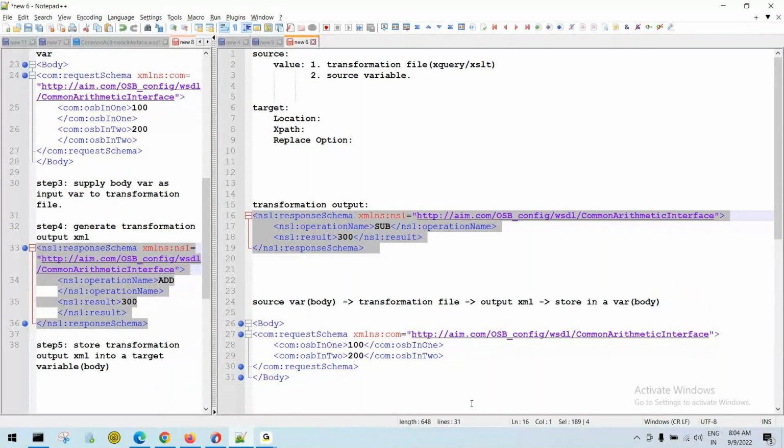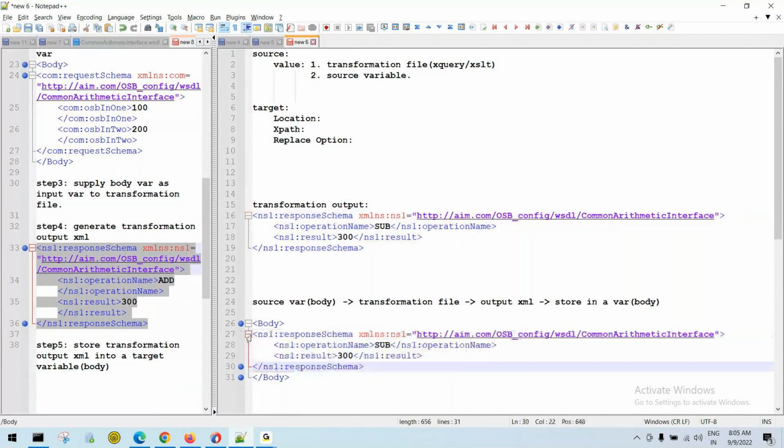I want to tell my program, consider line number 27 to 30 and override the output XML. This is the output XML. I want to replace it in my body variable in this section. Is it clear?